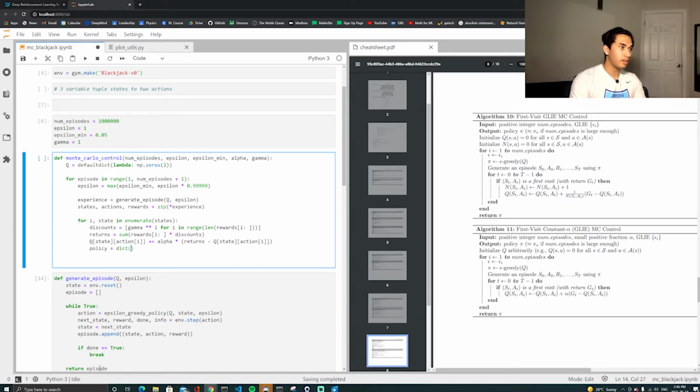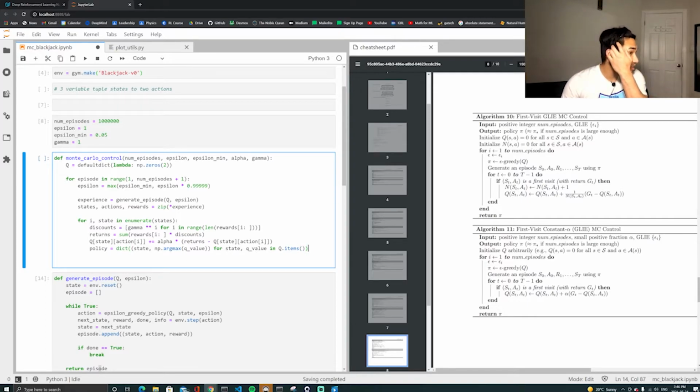We're going to again define it as a dictionary. We're going to take in the state. We're going to take in the np.argmax of the Q value. All right, and then for state, and then Q value in Q.items. That's essentially it.